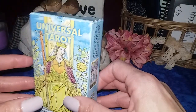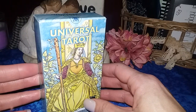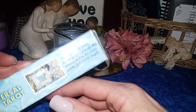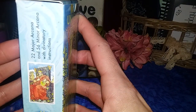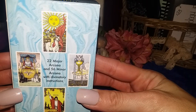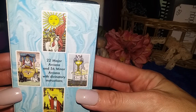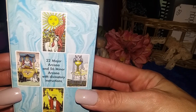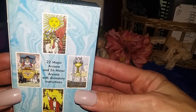I thought this was a Rider-Waite-Smith version, but it was not. It is inspired by the Rider-Waite version, but it is reinterpreted by the painter Roberto De Angelis. So the cards are very similar. They're almost identical. You can see some of them here on the back. There are very minor differences, maybe such as the color of a shirt I noticed in one of them, but very, very similar. So we're just gonna go ahead and get through the deck and the box.